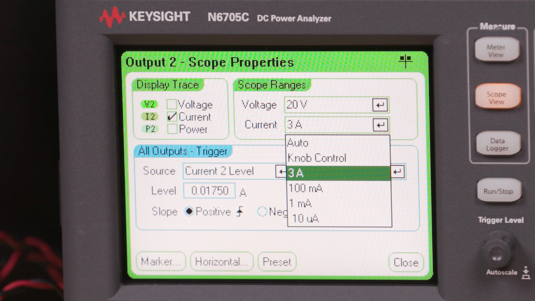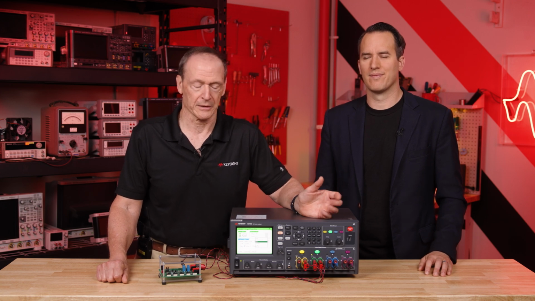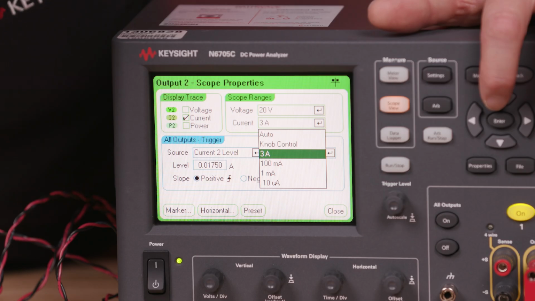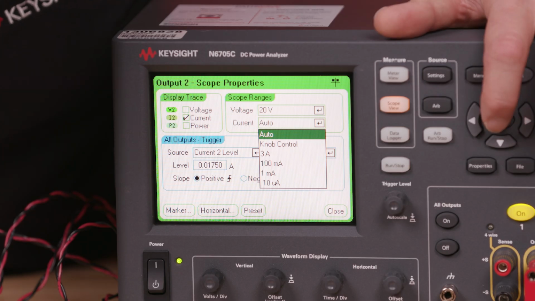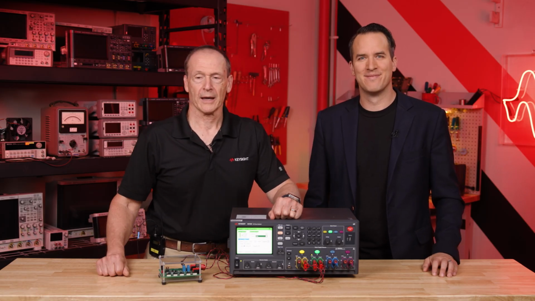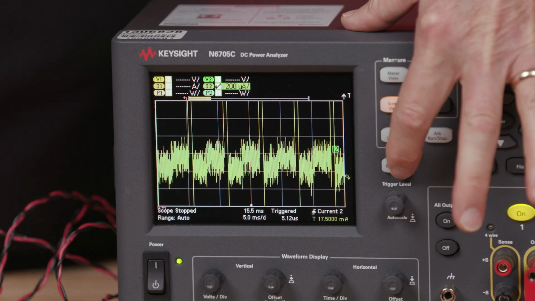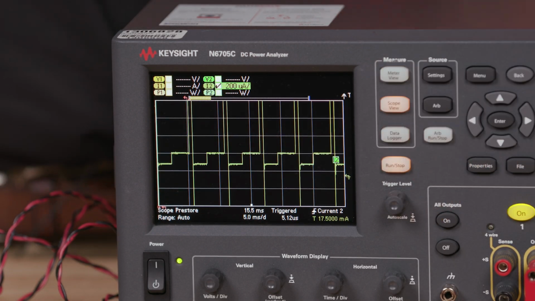So there are lower measurement ranges, but again, I have a 120 milliamp peak, so I can't be in the 100 milliamp range because I'll get an error message. So I have to be in the 3 amp range. I can't see the low currents, but I can put this into an auto mode. So we're now in auto measurement ranging mode, and I'm going to go back to the scope view and restart the waveform.